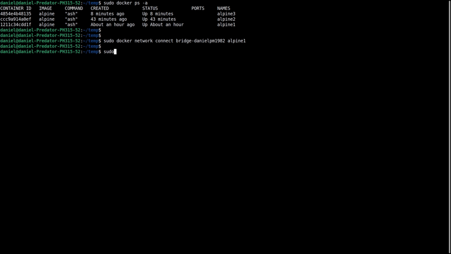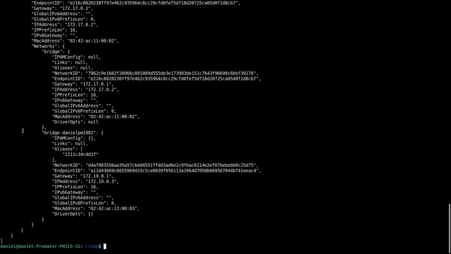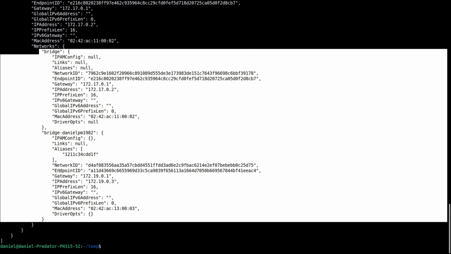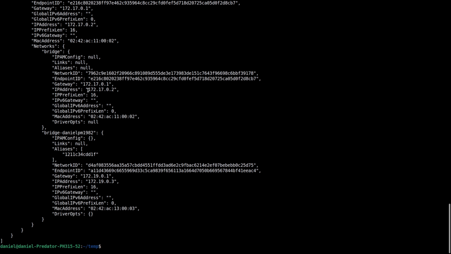Enter. And now if we inspect open1, we'll see that it's now connected to both bridge networks, the default bridge network through this IP address, as well as the user-defined bridge network through this other IP.